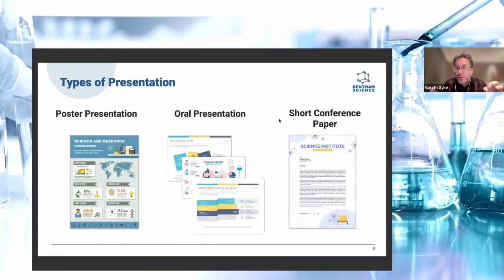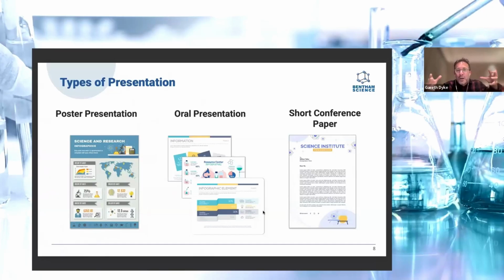You might be giving an oral presentation, so standing up and actually talking about your research in front of a room full of peers, a room full of researchers, a room full of strangers at a conference. That's also really, really important. Something that we're not going to touch on so much today, but as part of the conference process, you might also be publishing a conference paper. If you'd like information about how to do that, do check out the Bentham Science YouTube channel, where we have lots of other content presented with our friends and colleagues at Bentham Science around writing and publishing in English, if English is not your native language.